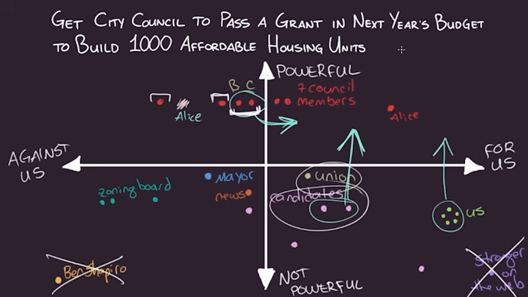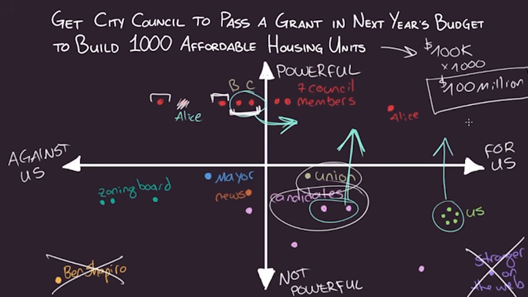For example, to talk about 1,000 affordable housing units, it'll cost about $100,000 American to build a single affordable housing unit if you're doing maybe a 5/1 style. So multiply that by 1,000 and you've got about $100 million. That's not too extreme for many cities that would be needing 1,000 affordable housing units. Look at what debt the city is in, because they're almost certainly in debt, and see what it was. That could be a story that you bring to the news.